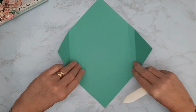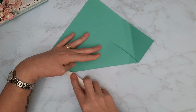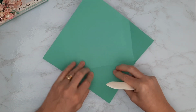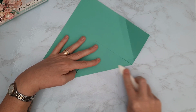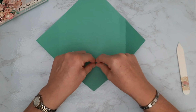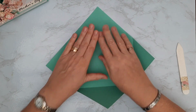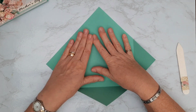And then I've got the long one which came across on that line I, and this one actually bisects both of the lines that we've done at the side. So I've got one here, and then I've got a second one here. Now if you were making this into an Envelobox, you would have repeated the line I at the other side so that you'd got the flap for your closure. Now I don't want that today. I want this back piece to be nice and solid, so I'm going to keep that as it is.